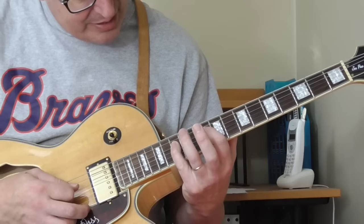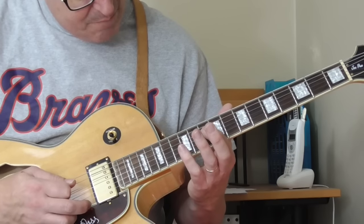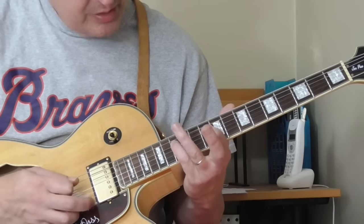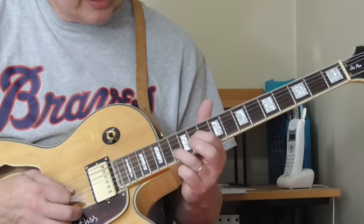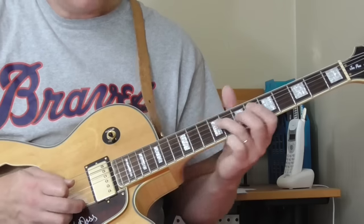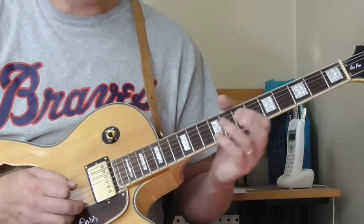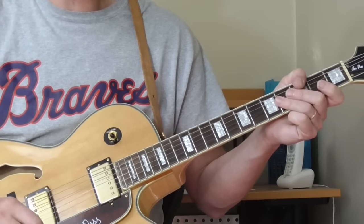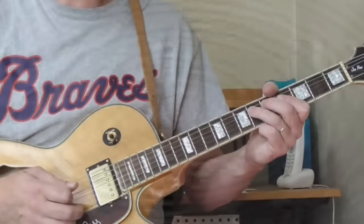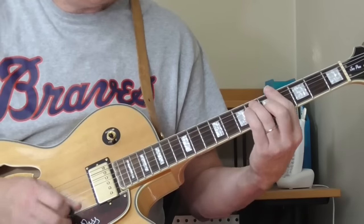Then I'm going to go again, 13th fret to the 10th fret on the fourth string, and then three times on that 13th fret of the fourth string. You could play that like a little horn lick, or however you want to use it. So that's lick number two.